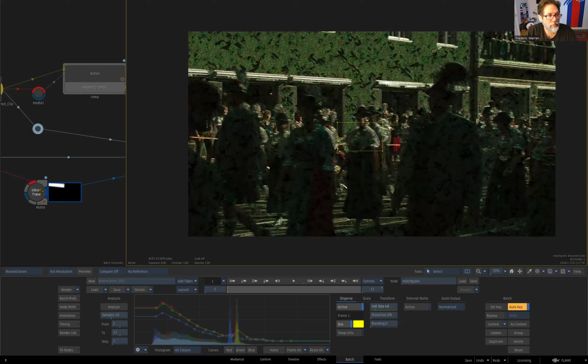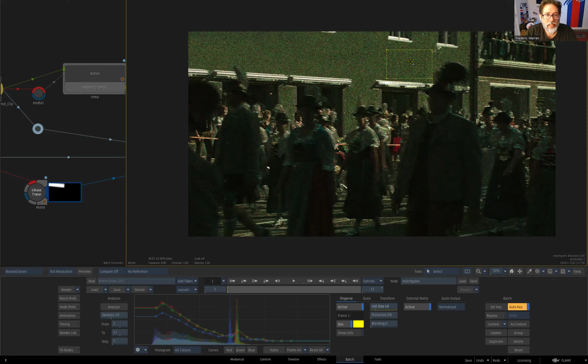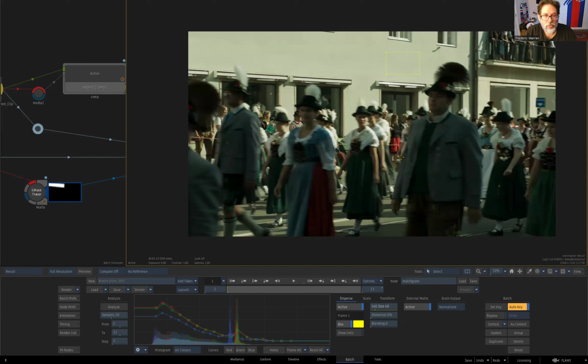But the idea is to isolate it only to this part. So this is why I'm using my matte. If I enable my external matte, then you can see that I can select an area that fits the pattern that I want to propagate and then fix the ghosting issue like that. So in the end, what I have is really a clip that's going to be my composition, but with the grain from the original plate.